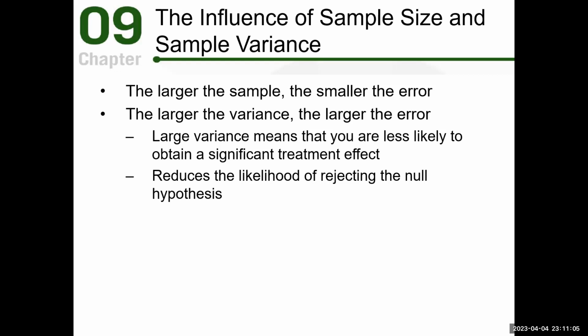When you have a really, really large variance, you create a large error, and that large error decreases your t statistic. And the lower your t statistic, or the closer that t statistic is to 0, the lower your likelihood of rejecting the null hypothesis, right? So you want to have a larger sample size in order to increase your likelihood that you're going to find something significant. And when you don't, then you see a big difference in what you find for your results.